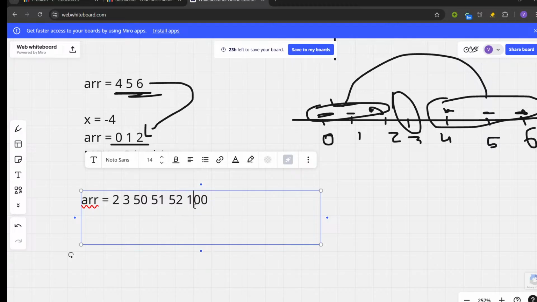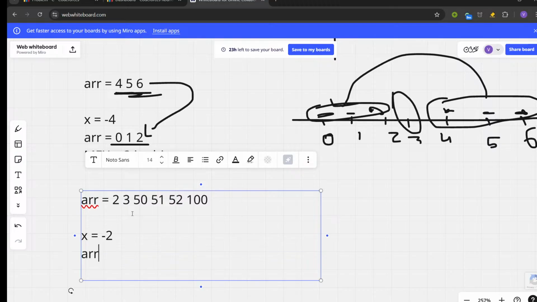What about a continuous segment of only size 1? If I have a continuous segment of size 1, I will just make this 100 the 0, and then the mex I will get is 1, right? Okay, let's take an example. Say x is equal to -2, then my array will be 0, 1, 48, 49, 50, and 98. I can see here that this is 0, 1, and my mex would be 2 in this case.